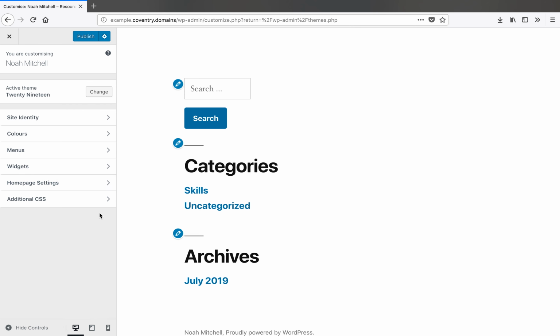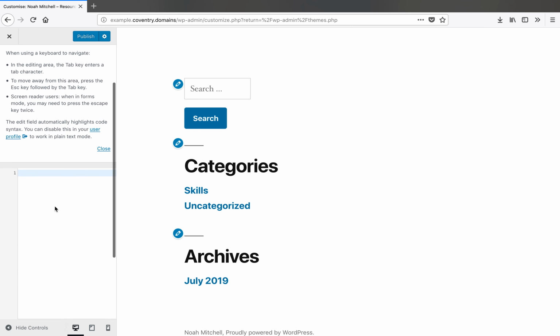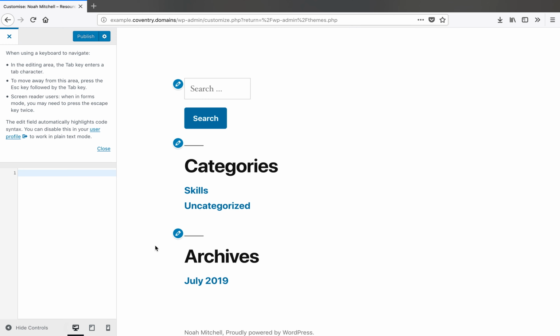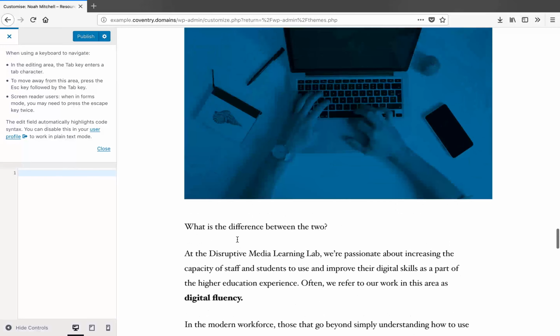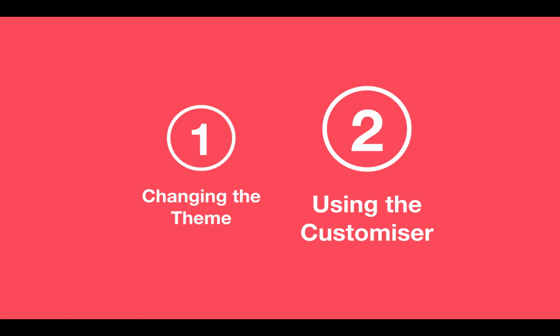Again, each theme will display slightly different options here in the customizer. And you can also, if you're feeling very adventurous, add some custom CSS rules to change how your WordPress site looks. So it's always worth getting some tutorials online about CSS and having a play with that. But let's say that I'm happy with all of these changes so far and everything's looking good. To save our work and make sure that's pushed live, I'll click Publish. And our site's published. So that is using the customizer.